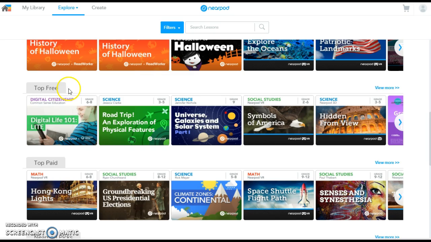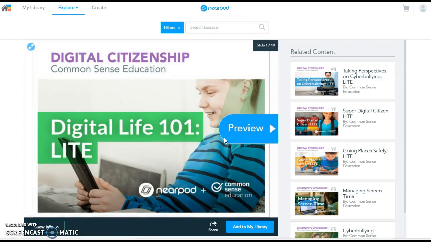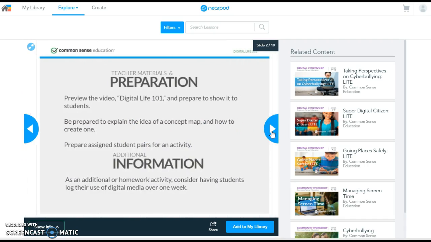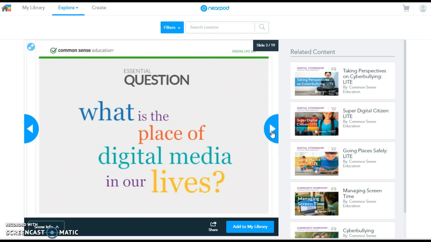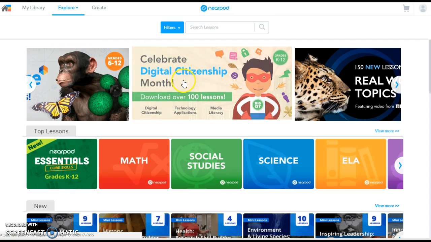So here where it says top free content, you just click on these items, and these are free to use. So you can just download them and use them however you want in your class. And you can just go through this as a preview to see how it's made. And this might be a good idea just to get an idea of what lessons look like. So you can be creative with this, and once you learn how to create them, they don't have to look exactly like what you see. And then when you want to add it to your library, if you wanted it, you could click on Add to My Library. So we go back to the store.